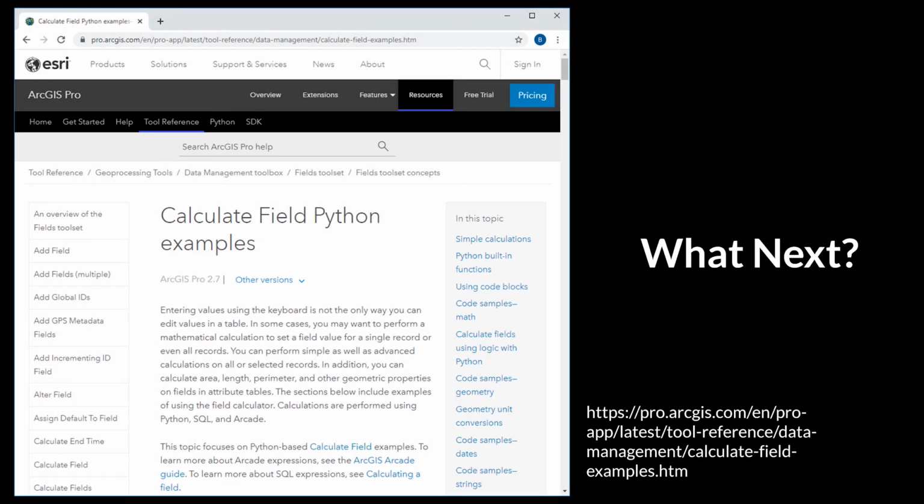Now, if you're wondering where to go next after following all of these examples of basic computer programming concepts as available to you in ArcGIS Pro, I recommend as one tangible, practical place to look are the calculate field Python examples available through Esri's website and a link to which I've provided below. Now, I think you'll find these to be very useful because they give you little short amounts of Python code that you can plug into your GIS tasks and use that as a basis for learning more about computer programming in general. And in fact, some of the examples I used in this video, I used based on this particular website. So again, the link for this website is available in the video description below.